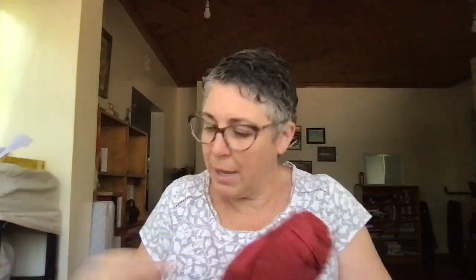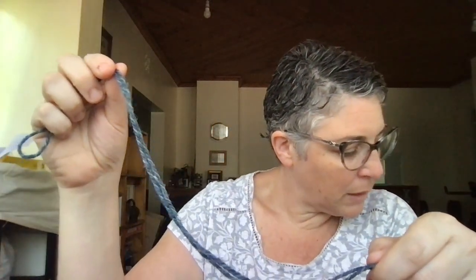The next three yarns all appear to be from the same line: their Tatami Tweed Worsted. I got three different colors — Fireplace, Oatmeal, and what I think is Blue Jean (I'm not 100% sure since it wasn't quite an exact color match, but sometimes you can't tell with pictures online). This yarn is 40% cotton and 60% acrylic, a number four weight — definitely a worsted, not DK. Each skein is 180 yards at $6.75, and I got five skeins of each of the three colors.